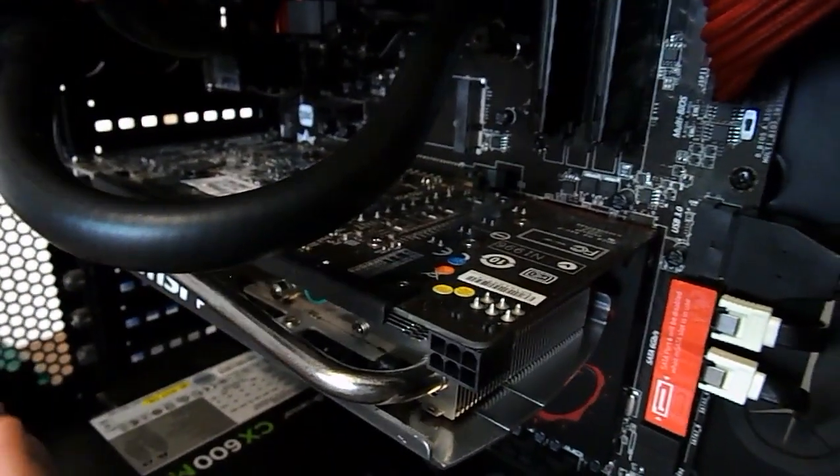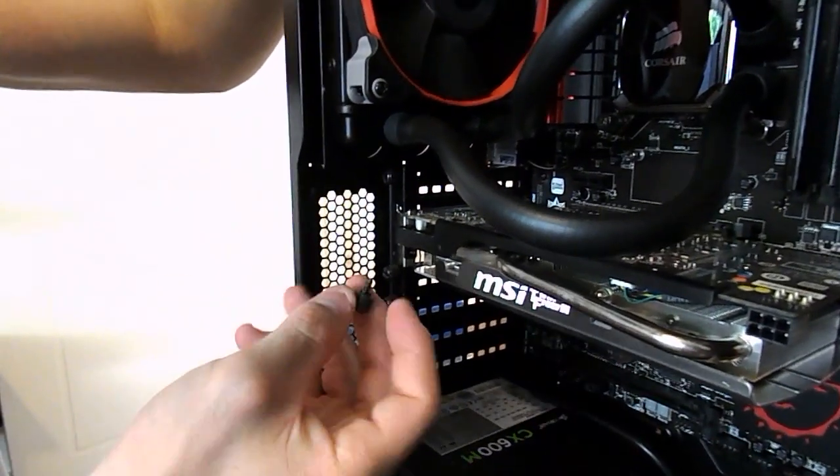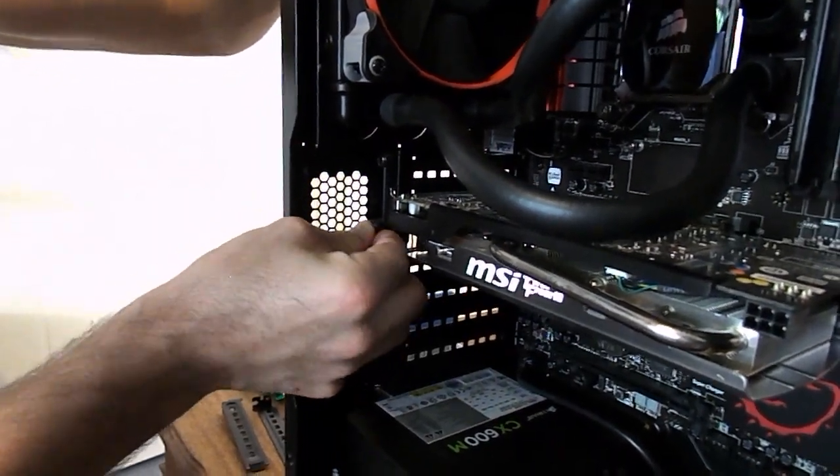And then go ahead and, guys, just to secure this graphics card, we want to put those PCI little thumb screws or screws back in. So just go ahead and secure that graphics card.